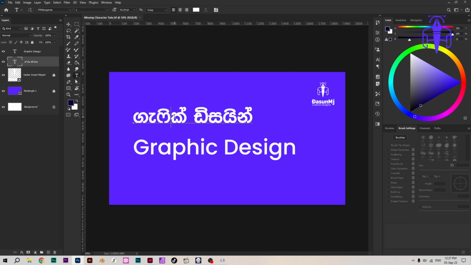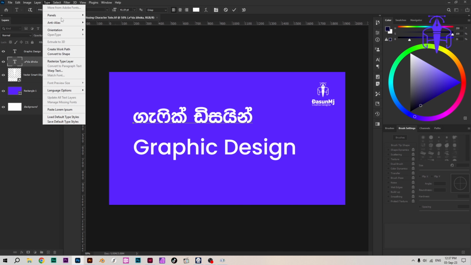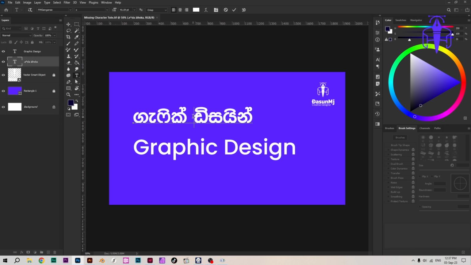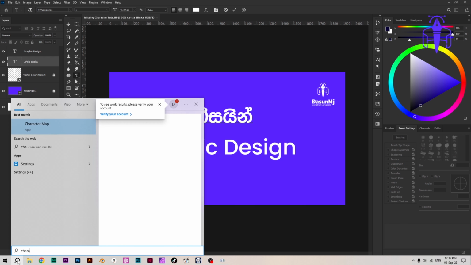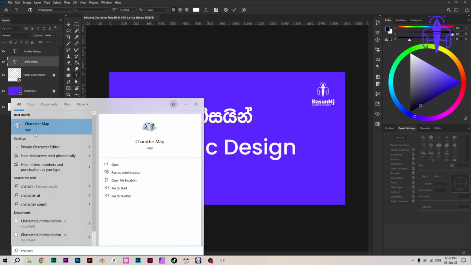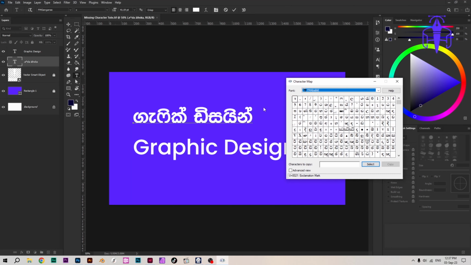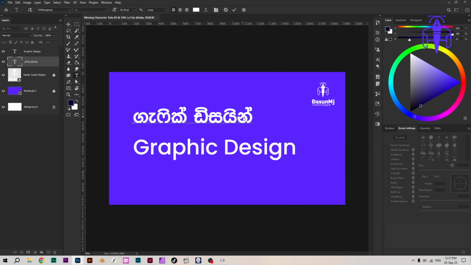In Photoshop you don't have a thing called glyphs. Here you can see, you can't see any glyphs here. Instead you can do it using character map. If you search on Windows character map here, you can click on that and have this character map. What we're gonna do is we're gonna find the missing character here and select, copy it, and we are going to paste it here. Control V, or you can paste it here. Likewise, you can continue that.